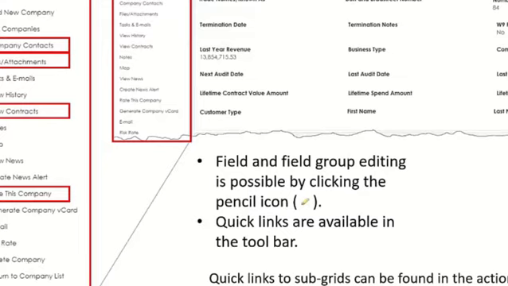View contracts is actually going to take you to a different page. View contracts says, okay, what are all of the contracts in CobbleStone that have been held with this particular company? So in this case, 456 Laundry. I could see all of their contracts on one page, whether they're active or expired or pending or on hold, whatever their status might be. I can see all of the business that we've done with 456 Laundry.